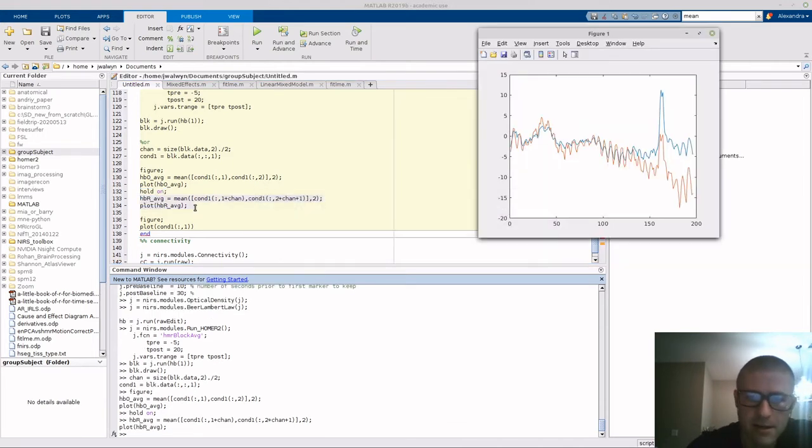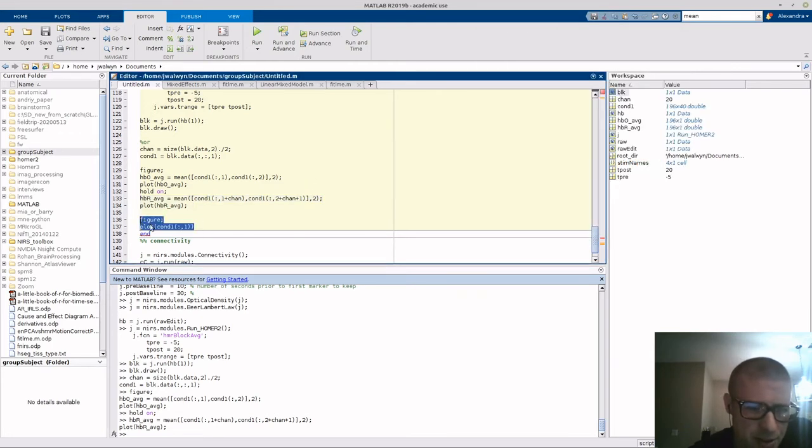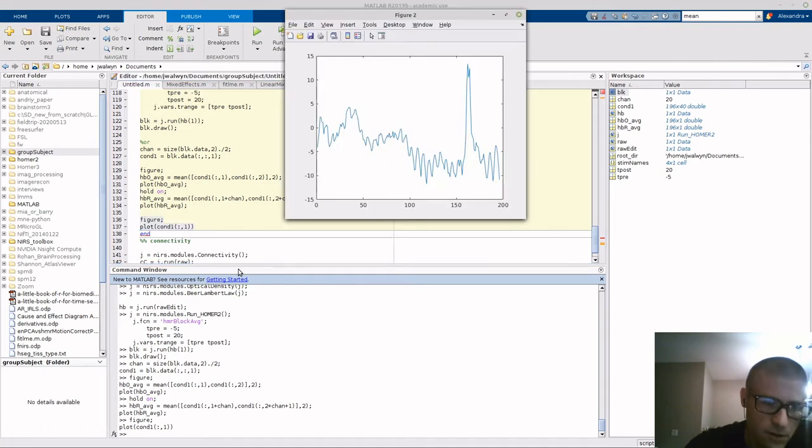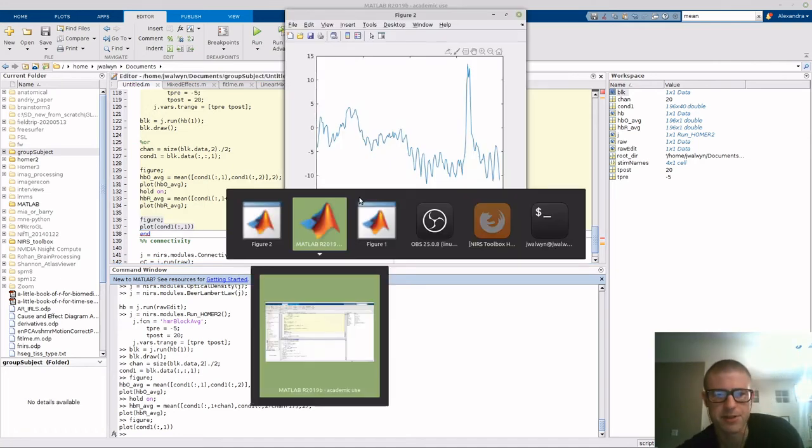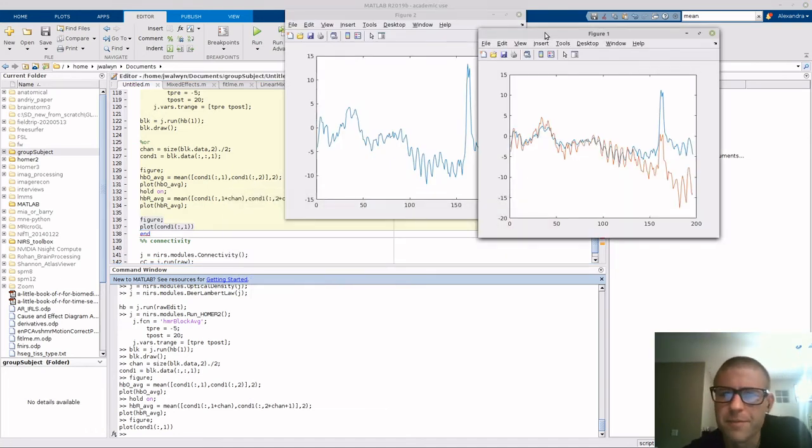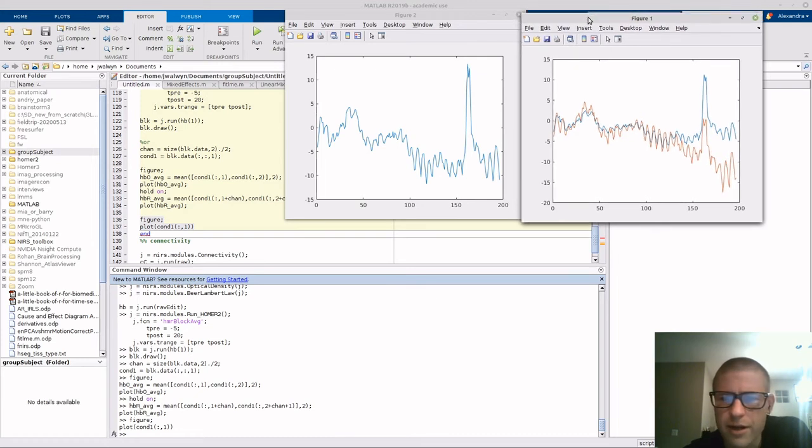So if I go back, there we are. We have HBO and HBR. So check the y-axis here. Note the blue line in particular. And then what I'm going to do is create a new figure. There we go. And we're going to compare these two. So there we are, I have figure one and figure two here. And if you look at, in particular, the blue line, that is the comparable data set here.